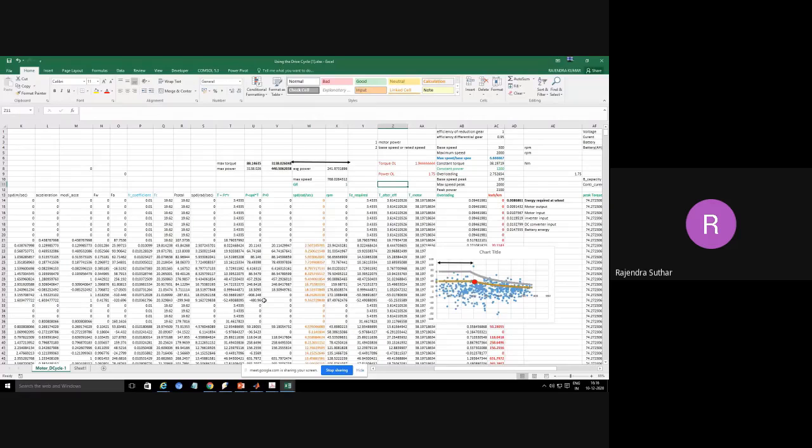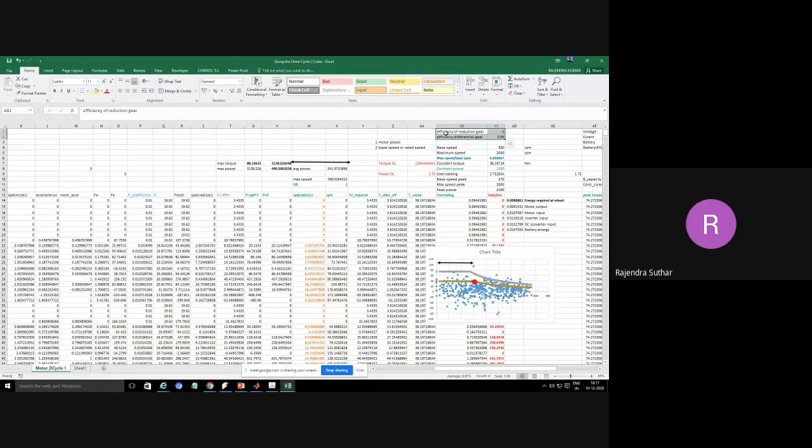And then this is the motor RPM. After multiplying by this gear ratio, we get this motor RPM, and then the motor torque, which is the torque at wheel divided by gear ratio. And then we divide everything by the efficiency of this gearbox.